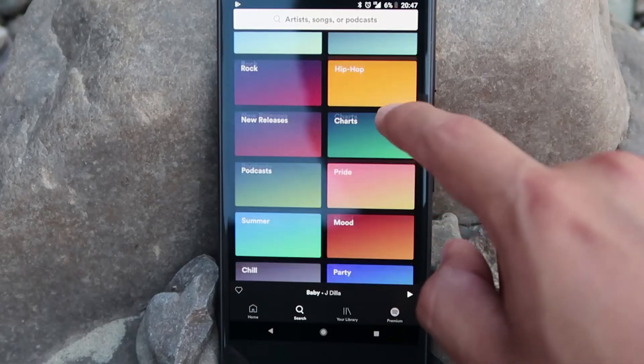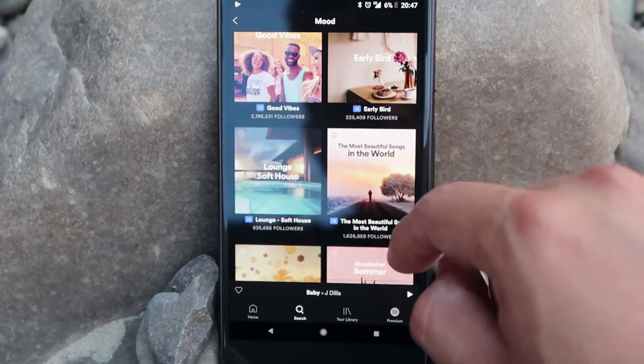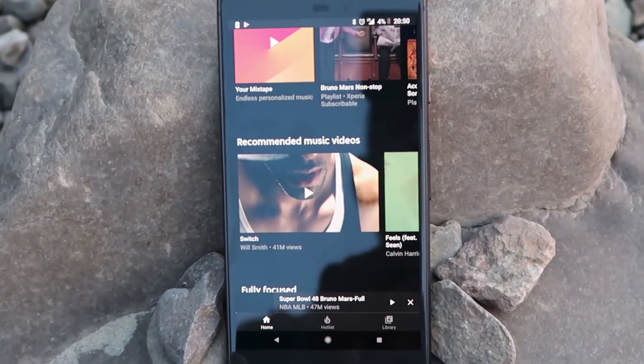Spotify has over 60 million original songs on their platform, so if you're really into original content by the original artists, Spotify more than likely is going to have what you're looking for. YouTube Premium, while there's no set number on how much original music is on their application, isn't going to have nearly as many as Spotify. Where YouTube bridges the gap is in remixed content and original content uploaded by YouTube creators — through music videos, fan mixes, DJ remixes, and playlists created by random users. So YouTube is going to have a wider variety of content ranging from A to Z, but Spotify is going to have a better selection of original content by the original artists. It really comes down to your specific desire for music.